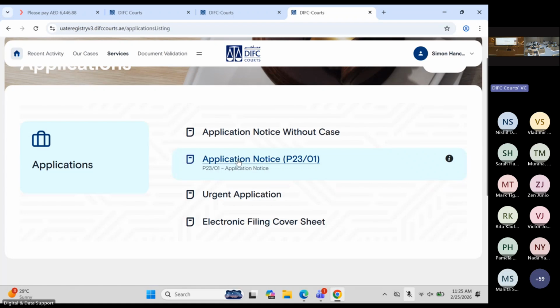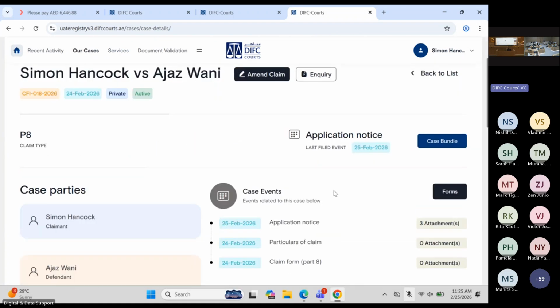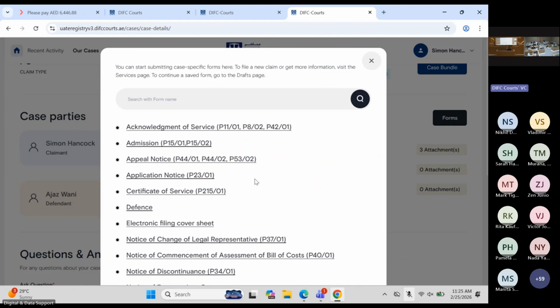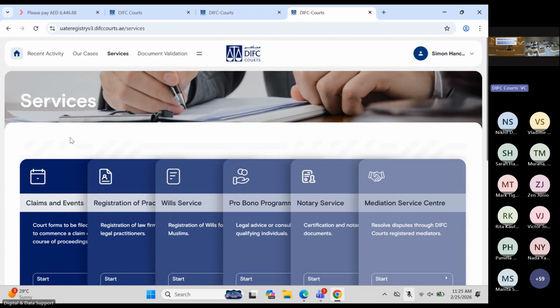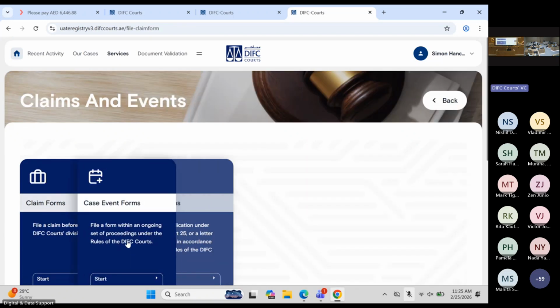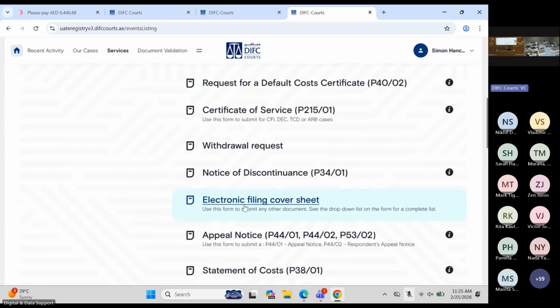If you're filing an electronic filing cover sheet, there are three ways that you can get to that relevant form. You can go into the claim, click on forms, and you'll find the electronic filing cover sheet. So that's the first way. The second one is to go into services, claims and events, case event forms, and you'll find the electronic filing cover sheet.